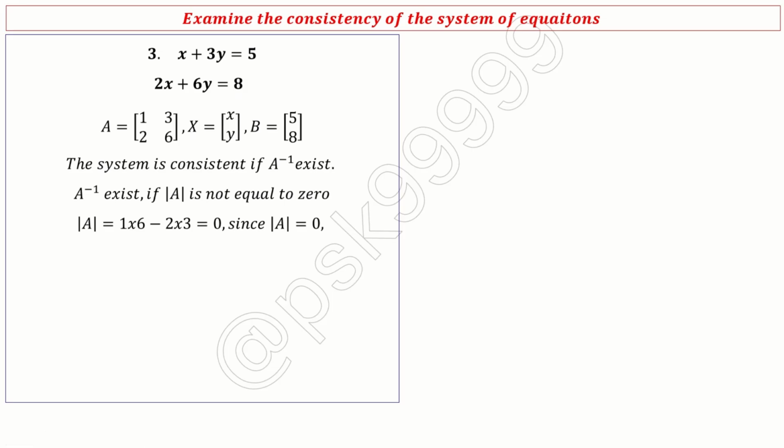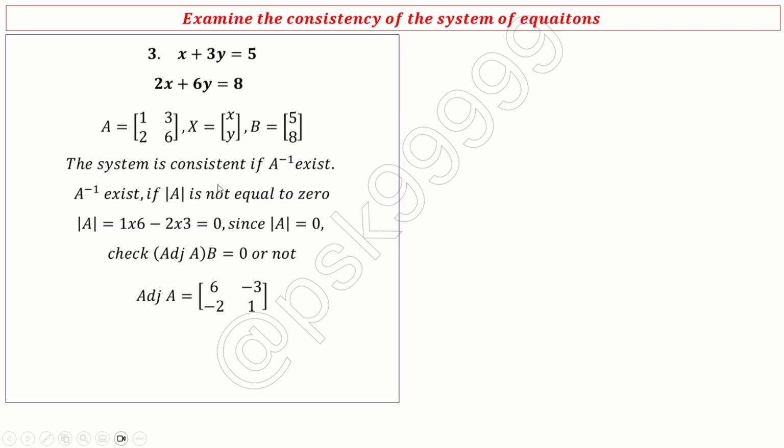If the determinant is 0, you cross check. You cross check simply by finding the adjoint of A into B. It should come 0. If it is 0, which means it is good, you still have a solution for this one. Or the other way is you substitute x equal to 0, y equal to 0 and see whether the equations are satisfied.